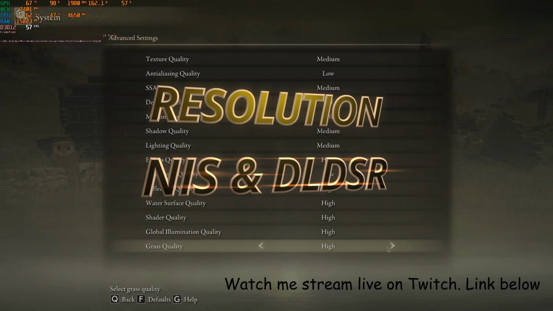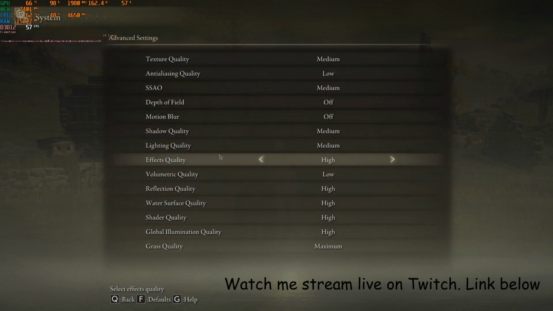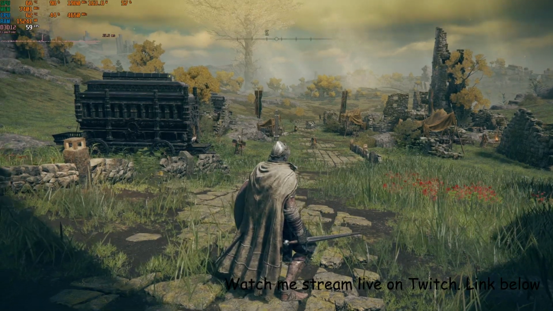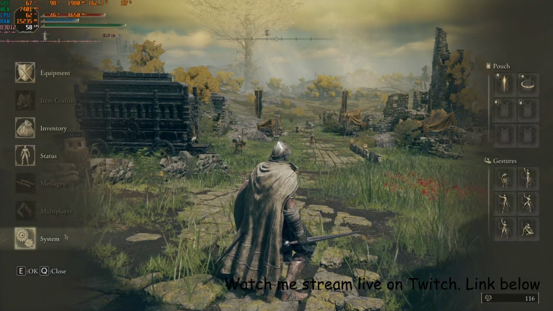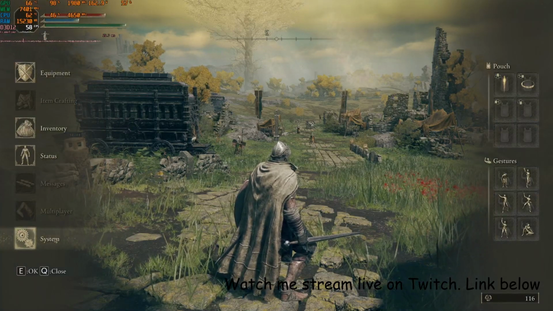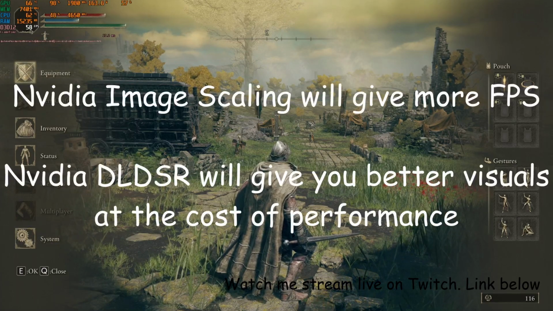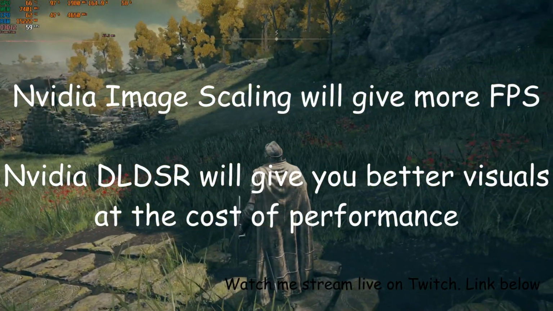So now we come to the resolution. Resolution is very important in Elden Ring for quality and performance. If you're using Nvidia, there are two technologies which can help with this. One is NIS, Nvidia Image Scaling, which upscales the image quality and gives you more performance out of a lower resolution.